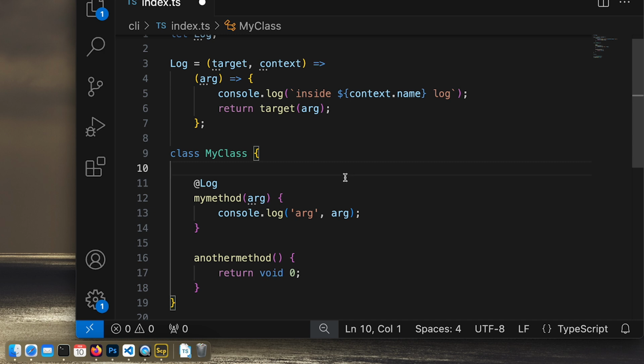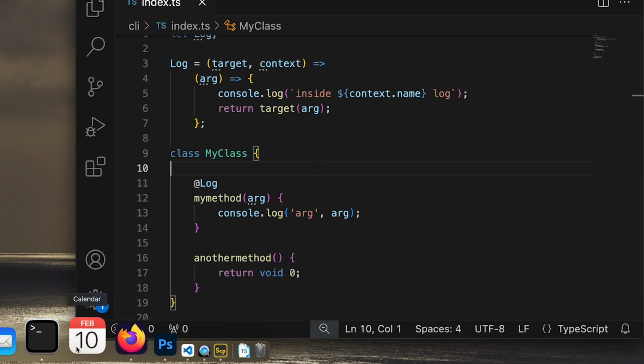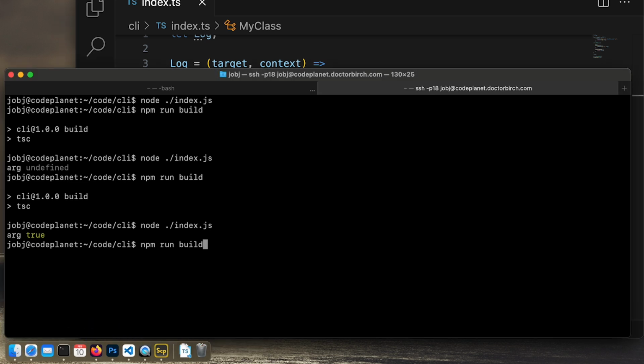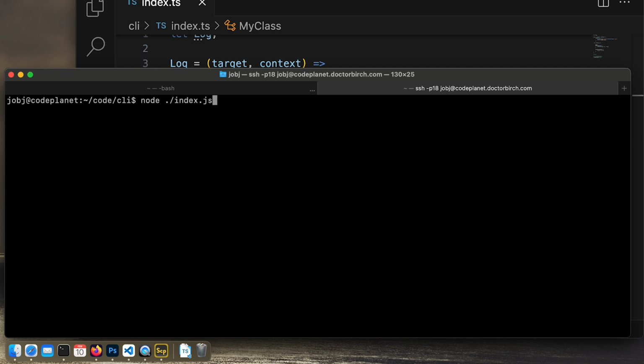So let's save and see if we can compile this, or if we do need to alter any more settings. I think it should be okay. Okay, no errors. So then we run node index.js again.